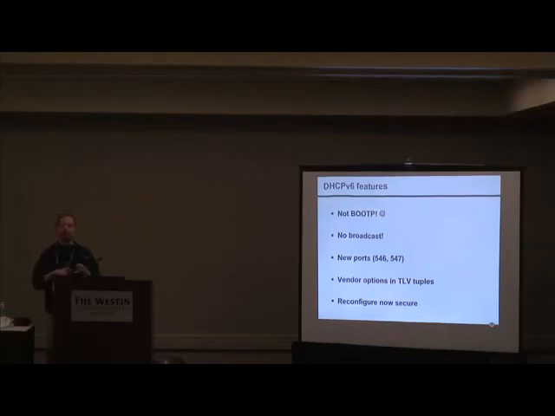Currently, you have to run v4 and v6 DHCP servers at the same time. There are no dual stack, dual protocol servers available. But they've made that easier. There are new ports. So what you will find on a dual stack DHCP server is it's running 2 daemons, has 2 lease files, and is running on 2 sets of ports. They have somewhat cleaned up vendor options.